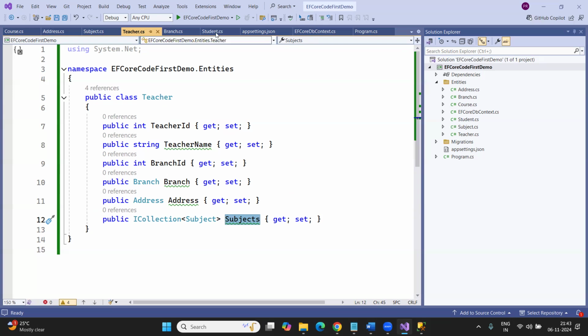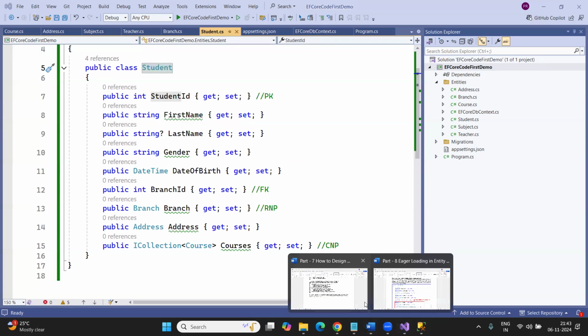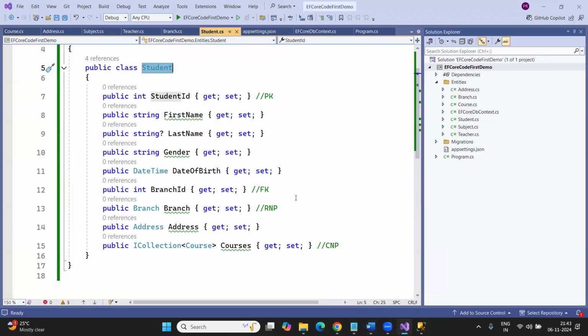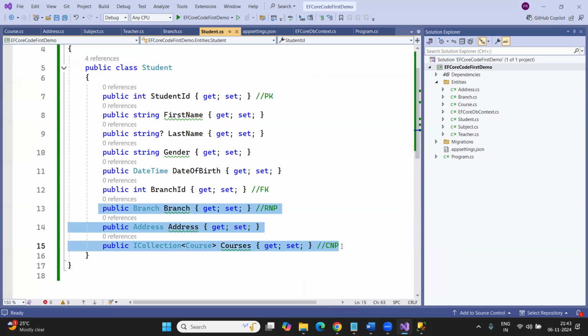Now, eager loading, lazy loading, and explicit loading come into the picture whenever you are loading the primary entity: how you are going to load the related entity.